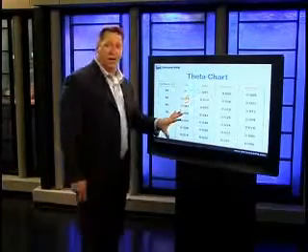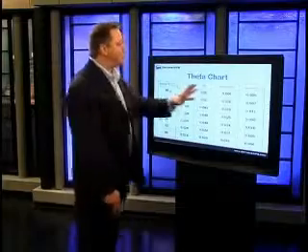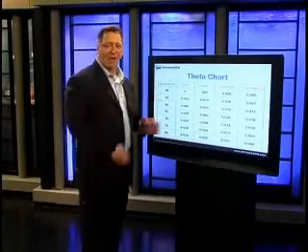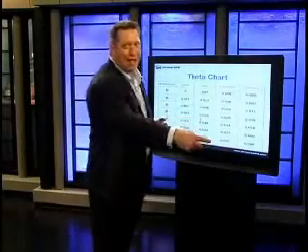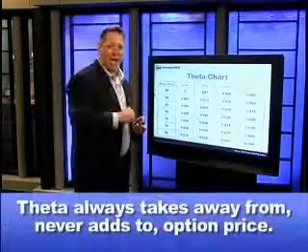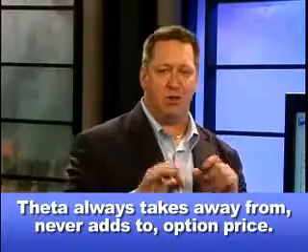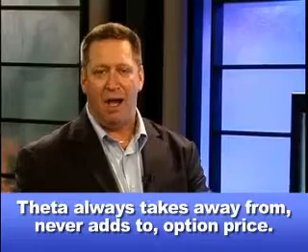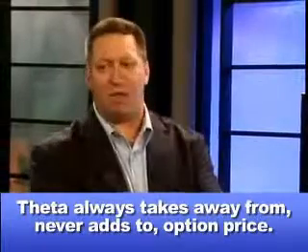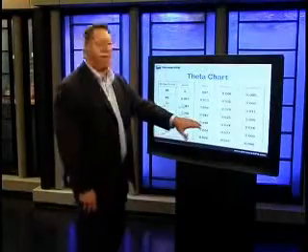When we talk about theta, we're talking about what happens in the passage of time. It never goes the other way. It always takes away from the price of the option. There's never a moment in time that time goes the opposite way. So as days go by, and they only go by in one direction, this option loses value that way.